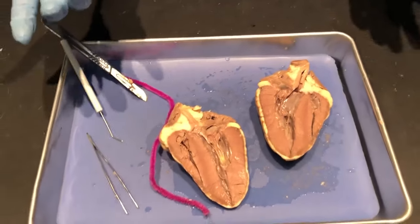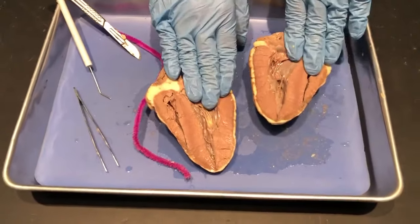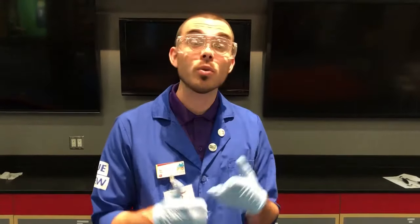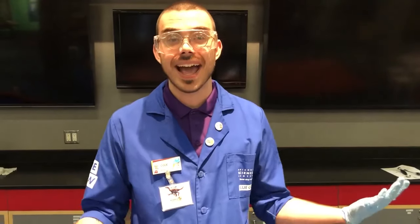That essentially is how the human heart works, and more specifically how a sheep heart works. That is going to be all for this demonstration today. Thank you so much for being a part of this video and leaving your awesome comments. If you want to see more videos, visit us on YouTube, Instagram, Twitter, and Facebook — every day on Facebook we have morning streams at 9:30 and afternoon streams at 1 PM. We also have a huge catalog of fun science activities at azscience.org. My name is Cole, this is the Arizona Science Center — have a great day!